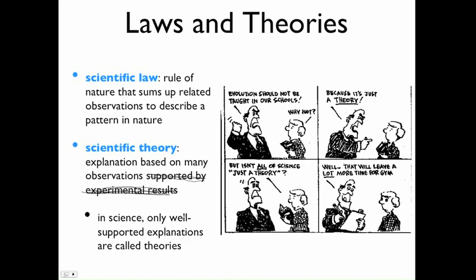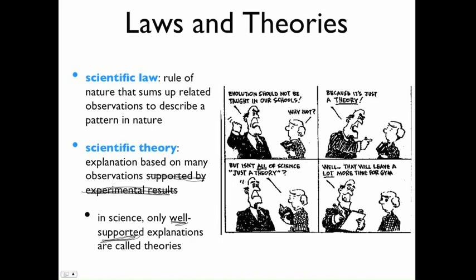Okay, that dinosaurs were hit by a meteor. That's another theory. Okay, we can't actually go back and prove that the dinosaurs were hit by a meteor. And so instead, we have a lot of data that scientists have collected from digs and things like that. And these are well supported. There's a lot of data behind them, and we call them a theory. As the data changes, our theory can change. Once you make a theory, that doesn't mean that theory is going to stay that way forever. You can always change it.